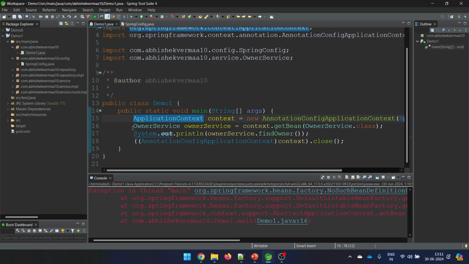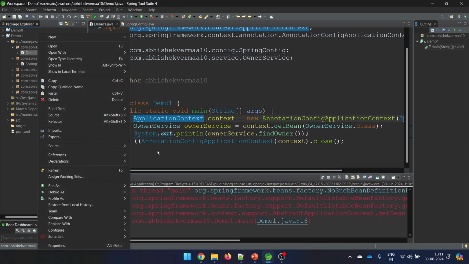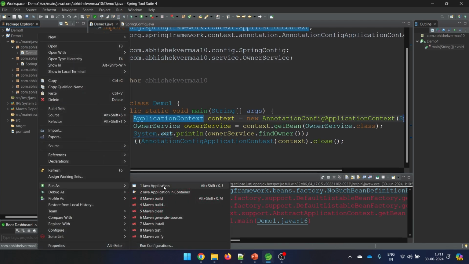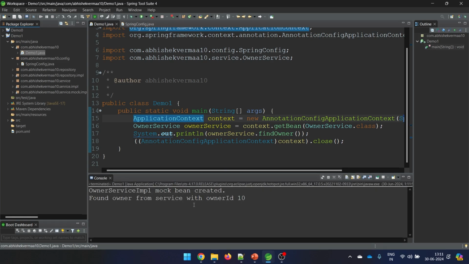Now let me quickly run this and see whether it will work or not. So again, Java application. This time you see it said OwnerServiceImplMock bean created. So what happened when you executed the application? It came to the IoC container. In the IoC container, your configuration class was loaded first of all.